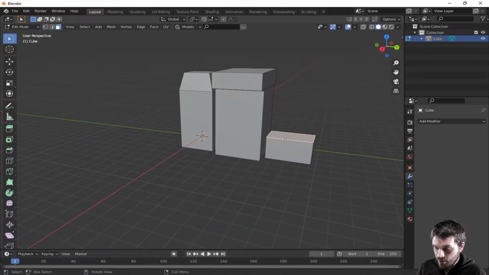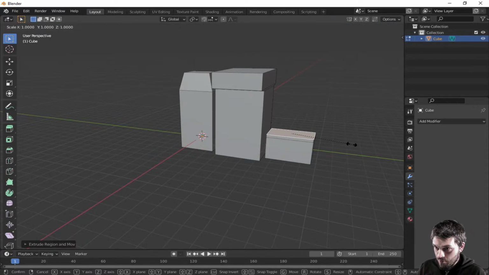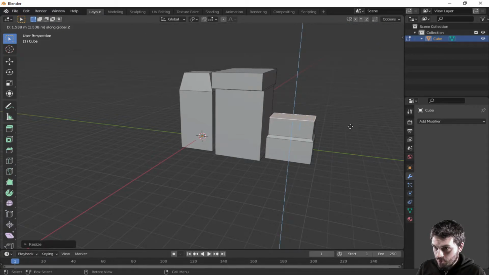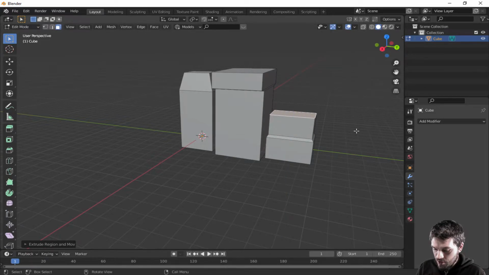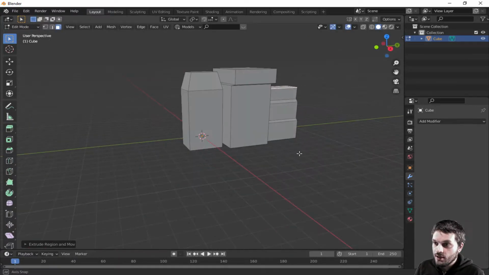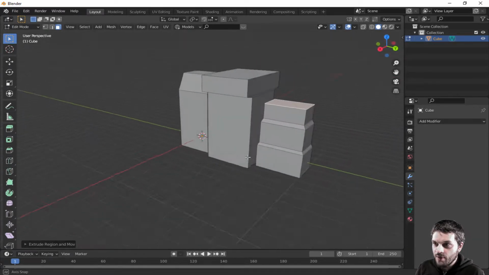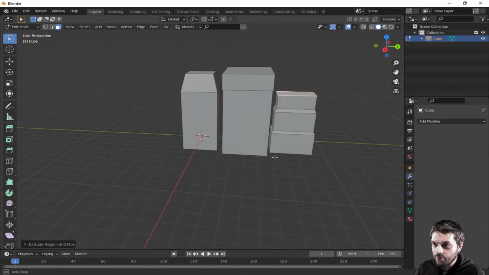Let's make this guy a little bit more, just kind of do it whatever feels right in the moment, because it just needs to have some sort of texture to it. Doesn't actually matter that much because really you're not going to see much past the front of the building.